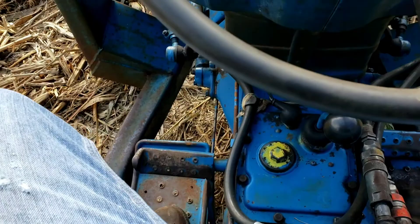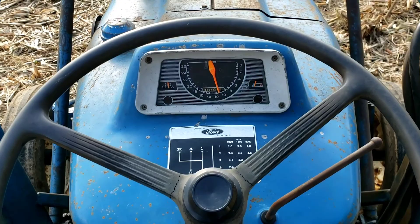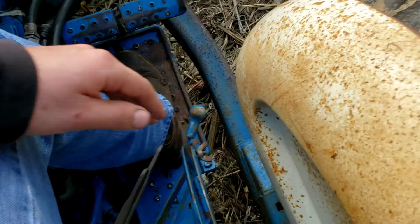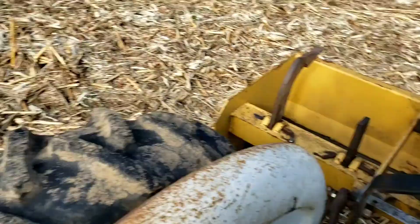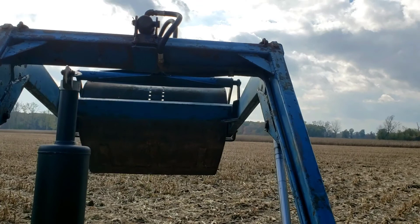Here's the operator area: you've got your clutch, your brakes, a fuel gauge, temperature gauge — all this works. Throttle. Steering on the tractor is pretty tight; it has a little bit of slop in the steering box. There are your remotes and your three-point hitch control. I'll raise that up. And your loader controls — up and down. It actually moves pretty quick, considering these don't have a really fast cycle time on the hydraulics.